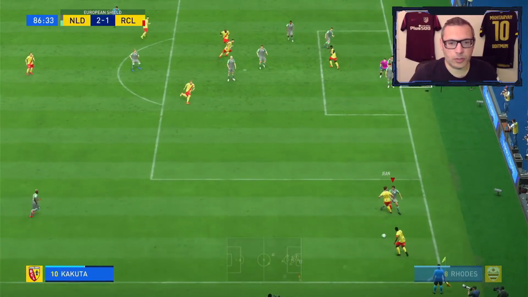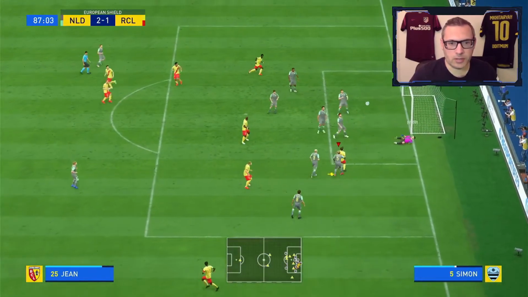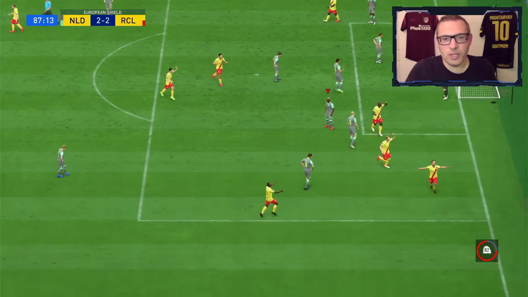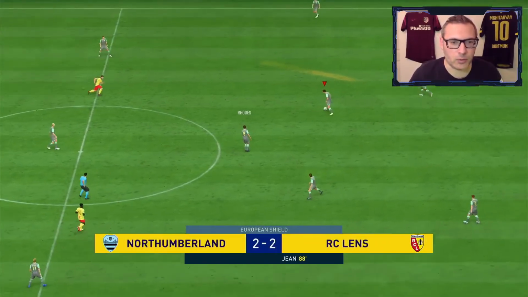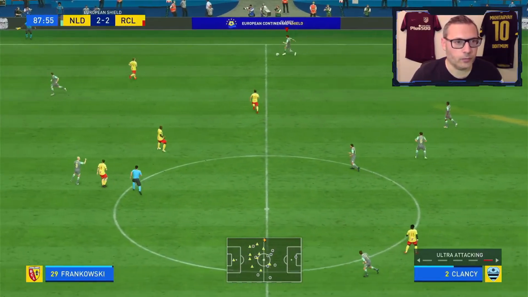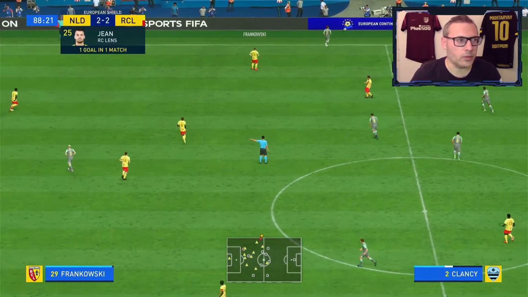On a short. Here's Jean. And now Grady. Chance saved again by Parry, and the rebound again has gone in. It's 2-2, and that's so unfortunate. Can't really blame Parry for either goal there. Two rebounds have gone in, and now can either side get a winner here with just a couple of minutes left?